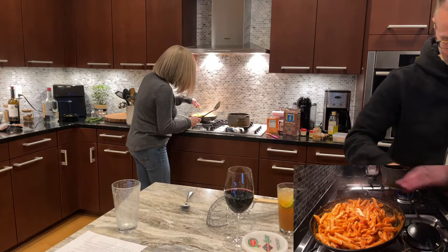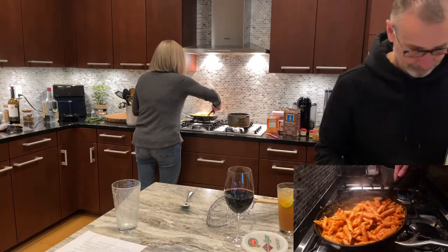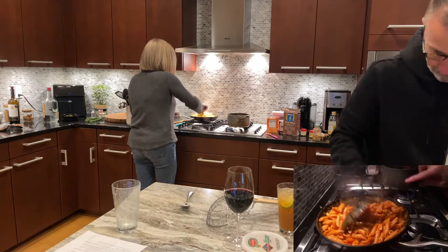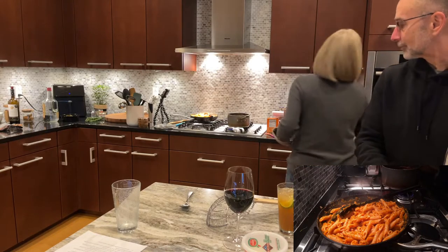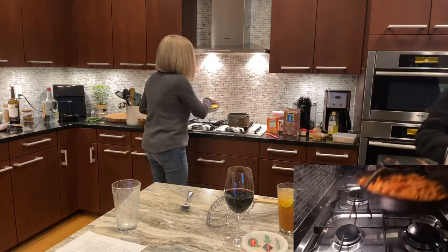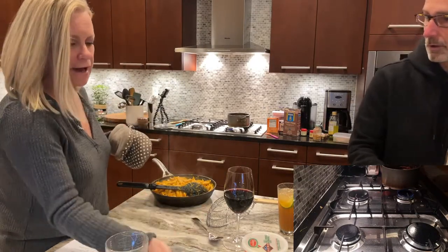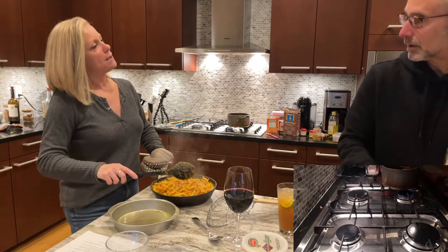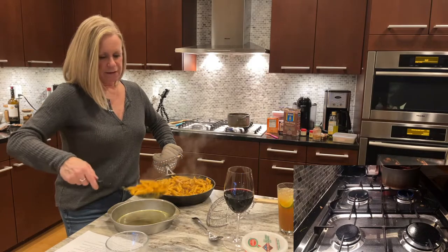A couple pieces got lost. And give you that pasta cheesy experience, but make it healthier. That's all we're trying to do here. All right, so I'm going to turn that off. So how much cheese is in there? Initially there was 3 tablespoons, and then there's a half cup that goes on top, mixed with about a quarter cup of pecorino, half cup of mozzarella. Quarter cup of pecorino. I didn't realize it was that much.